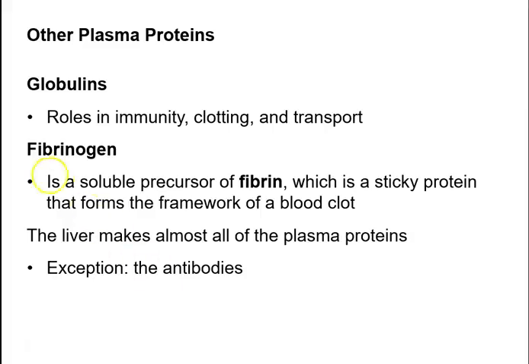Now the globulins or immunoglobulins, these are going to play a big role in the immune system or immune response. These are proteins that are going to be made by cells called plasma B cells. This is a special type of white blood cell that we'll talk more about in the lymphatic chapter. But for now, just know that these proteins are there to bind to pathogens and help us clear those pathogens from our body. Fibrinogen is another important plasma protein.